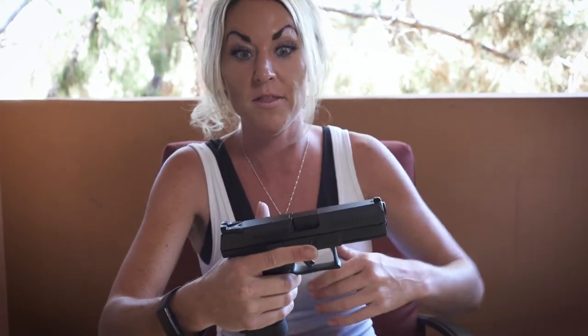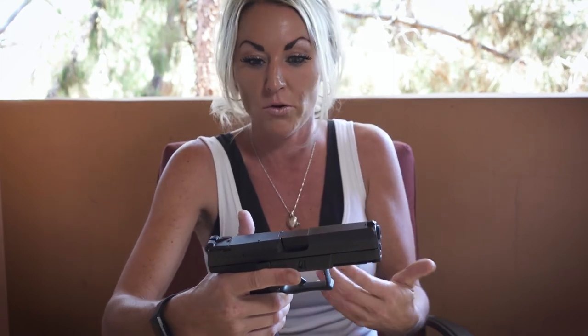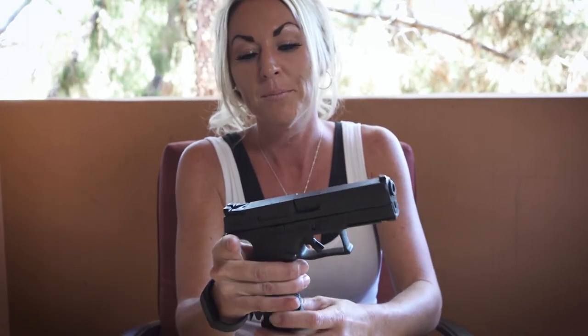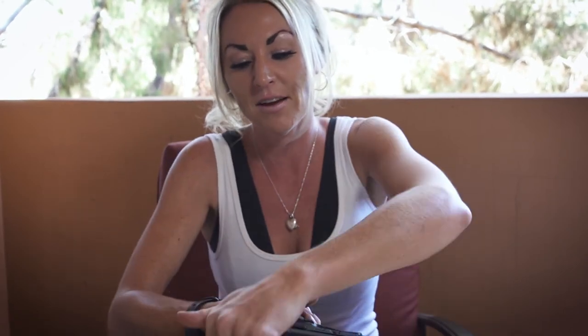As a gun owner I didn't know that — like, wait, there's one in the chamber? So if your slide is locked back and you put a loaded magazine in, it's going to load one in the chamber for you. Now let's safely take that round right out, just like we've been learning — and that is officially how to unload a firearm, specifically a CZP10C.